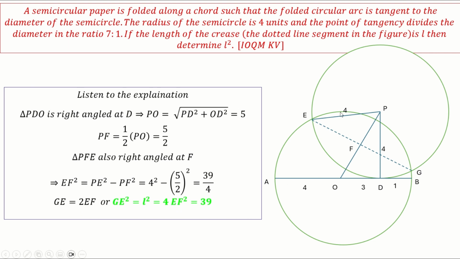This is the answer. So it's very important to understand this diagram. That's why I chose this question, to draw it very carefully and differentiate these points here. If you are drawing a line EB, suppose this dotted line you think is EB, then it's wrong. If it is EB, then F is not exactly the midpoint of PO. F is not the midpoint of PO in that case. This is what exactly the question is. Okay, next.